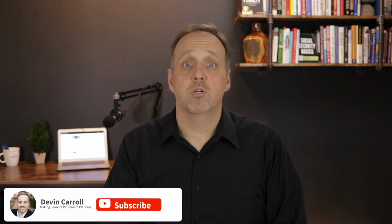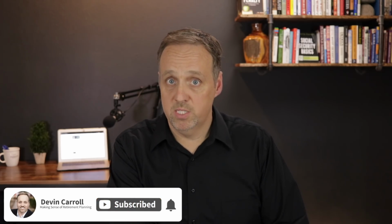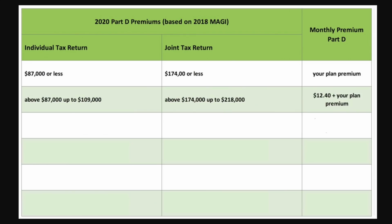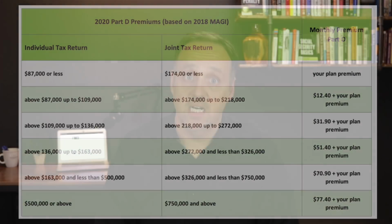Also, keep in mind that these numbers will likely change every year. The thresholds will change in response to inflation, and the premiums will change in response to estimated Part B program costs. So you don't have to look at those numbers for long to see that Medicare premiums can get really expensive. And so far, we've only talked about Part B premiums. If you trigger these thresholds, you're going to have to pay extra on your Part D prescription drug plan as well. So if possible, the income-related monthly adjustment amount is something that you want to steer clear of.